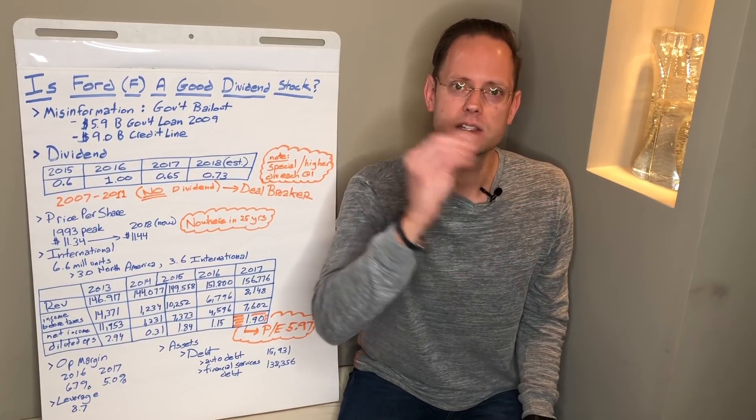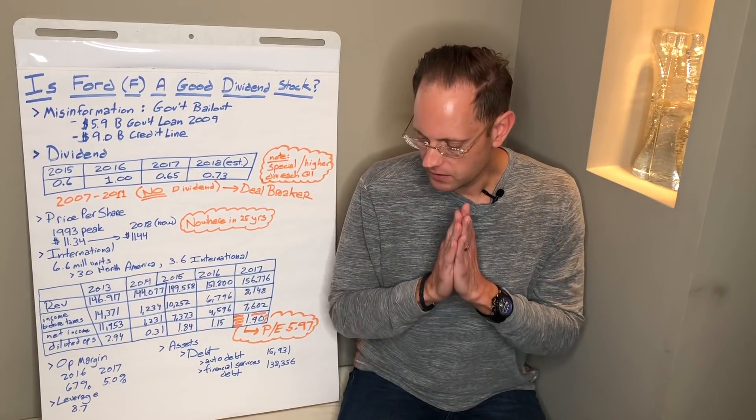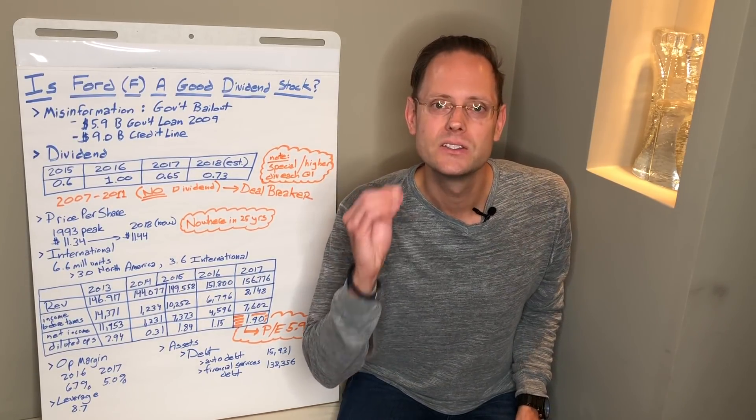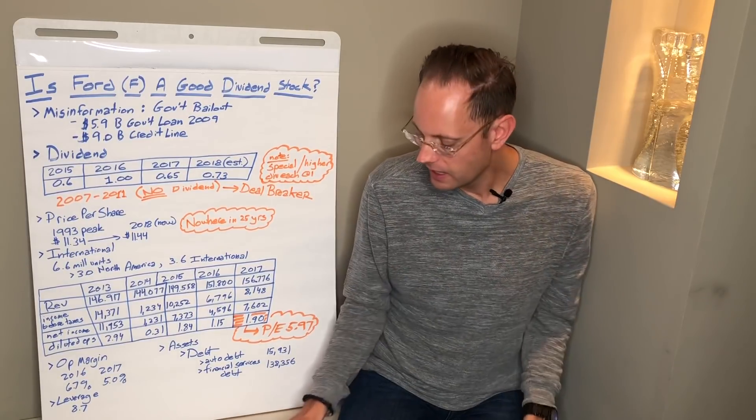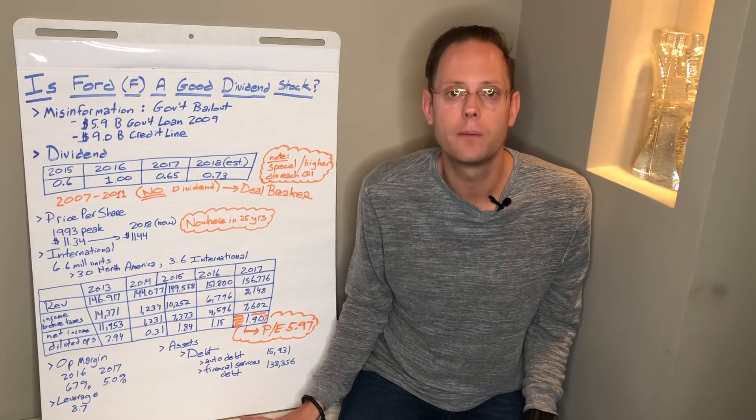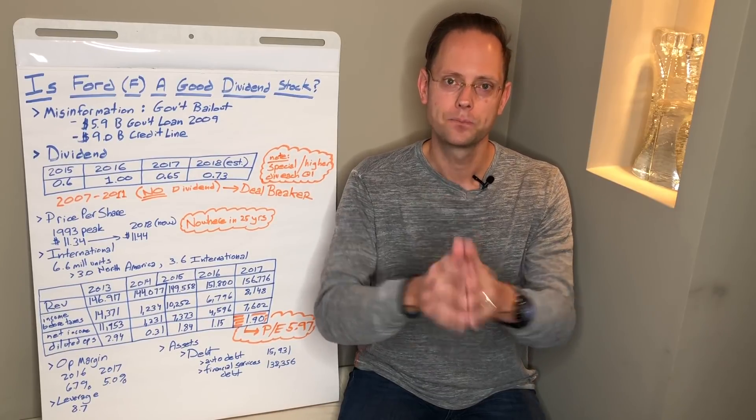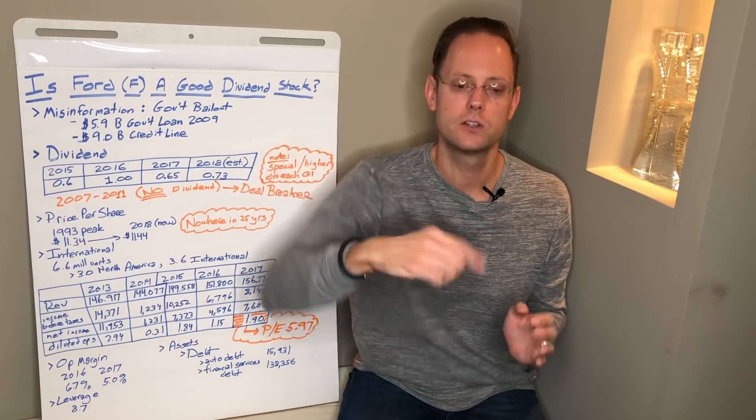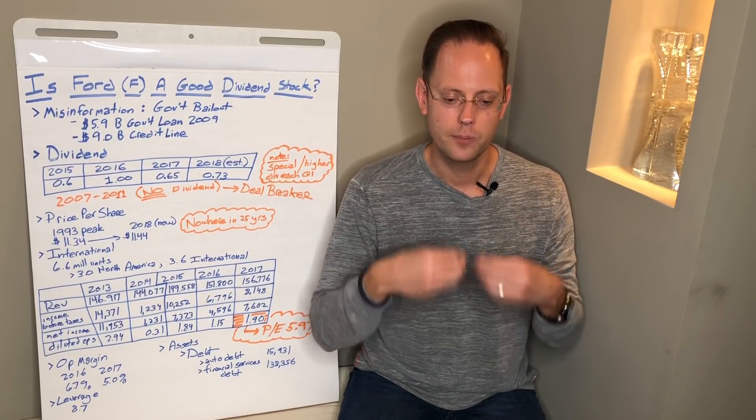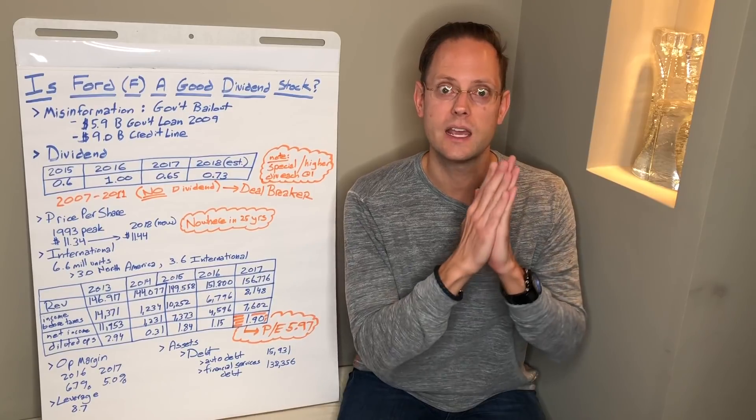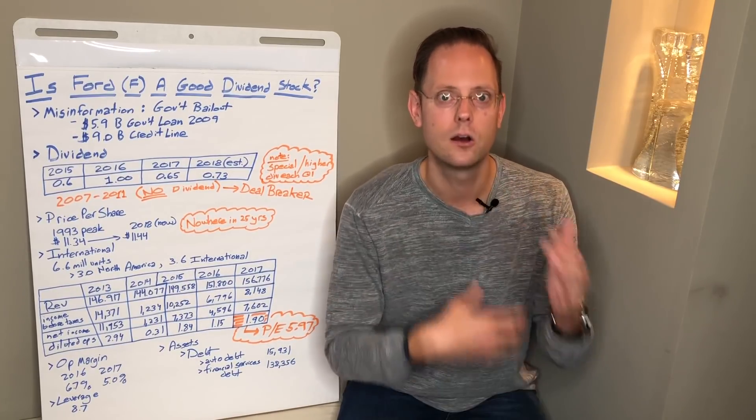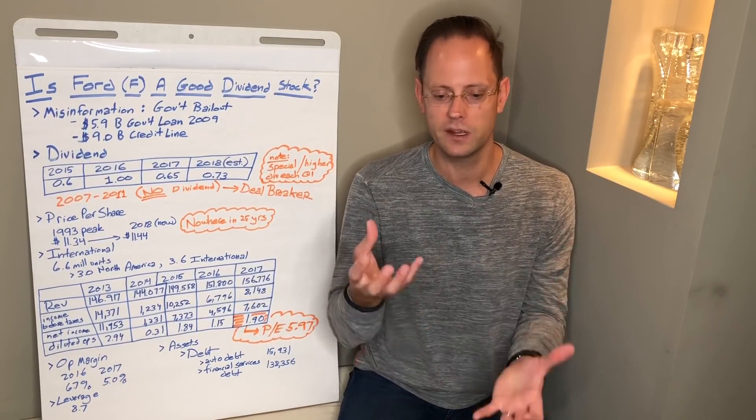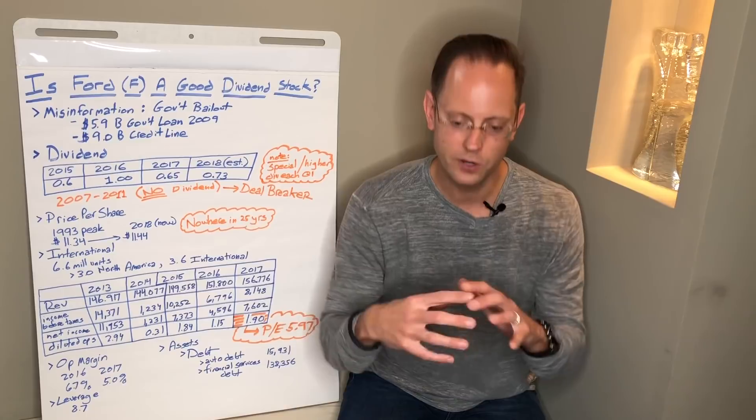So next, I want to talk about assets and liabilities. In this company, they have quite a bit of assets. They have $257 billion worth of assets. That seems amazing. And that's in comparison to a market cap of $45 billion. But the fact of the matter here, like GE, they operate both as a company that produces cars, but also as a bank. They have that lending arm. And when one lends money, assets will be inflated and liabilities too, because it's just a different way of looking at things. They're carrying all of those loans on their books.